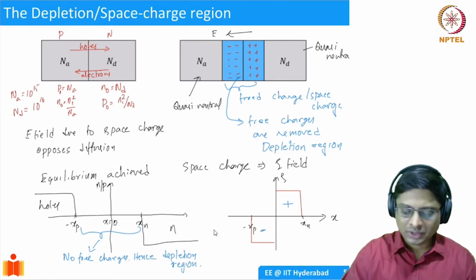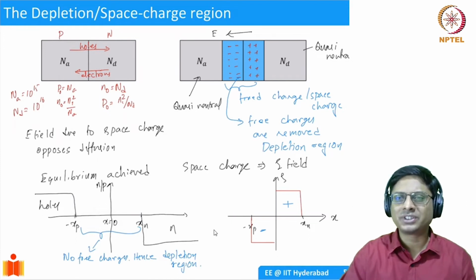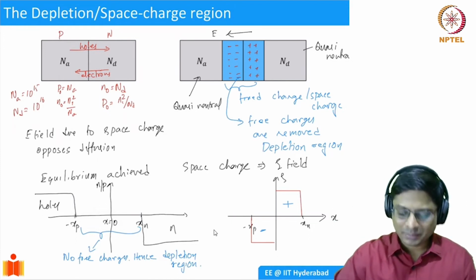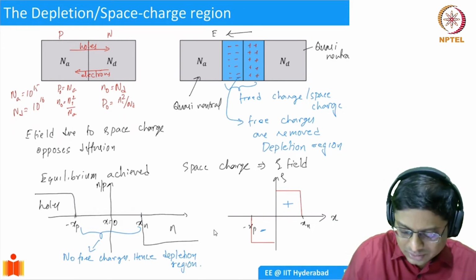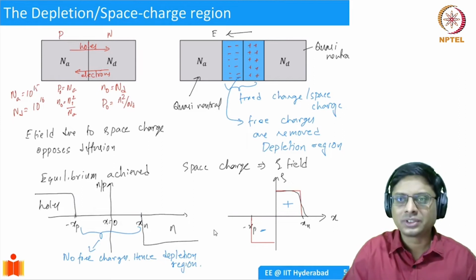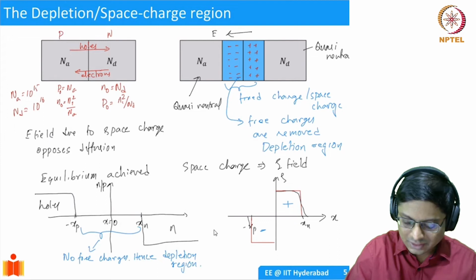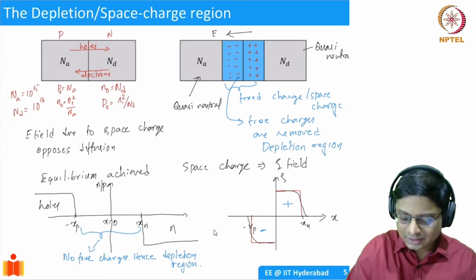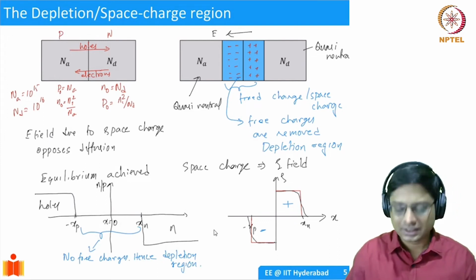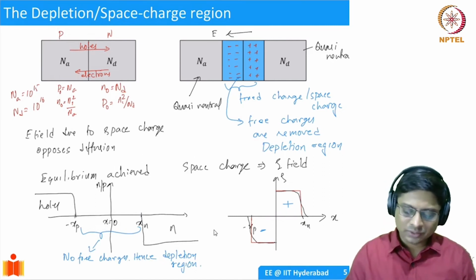Always remember, this is an approximation. We call it the depletion approximation, which essentially means it's going to be abrupt. But if you do the exact calculation, it might turn out to be something like this. Close enough. Towards the end of this week, I'll show you a small tutorial where we'll show how the calculation looks with exact simulations and with this depletion approximation.